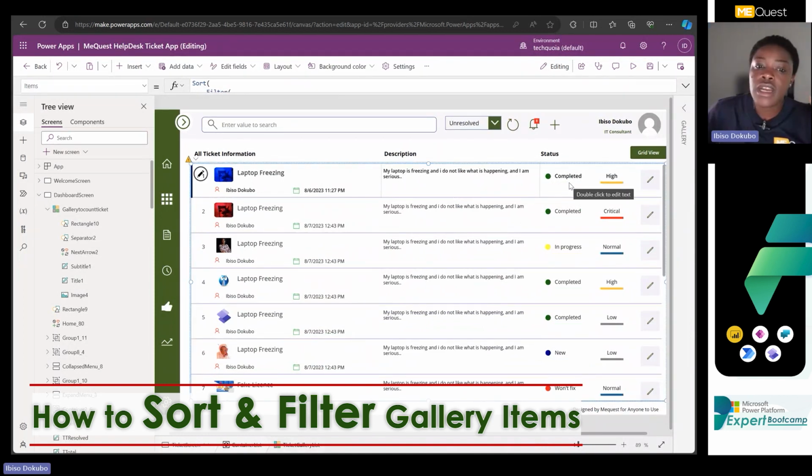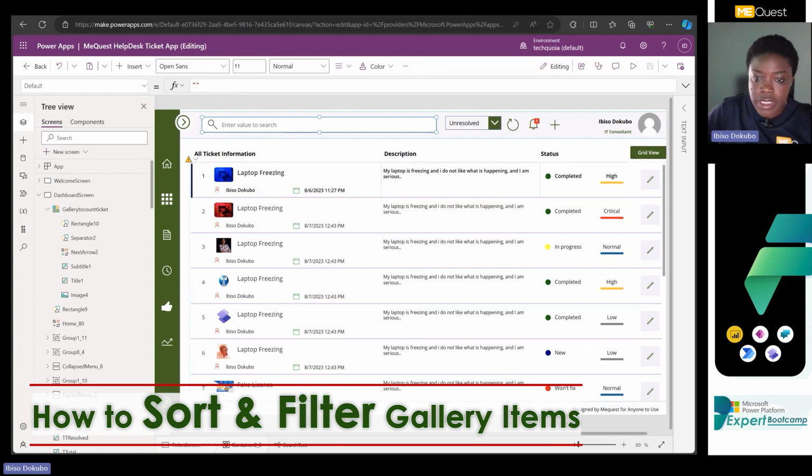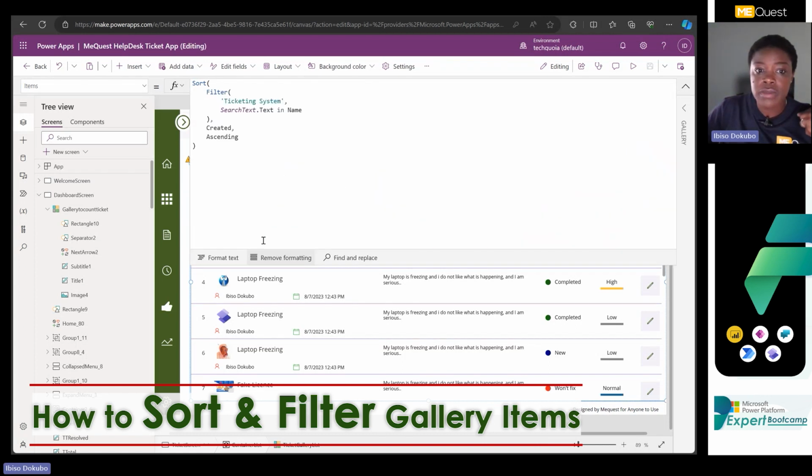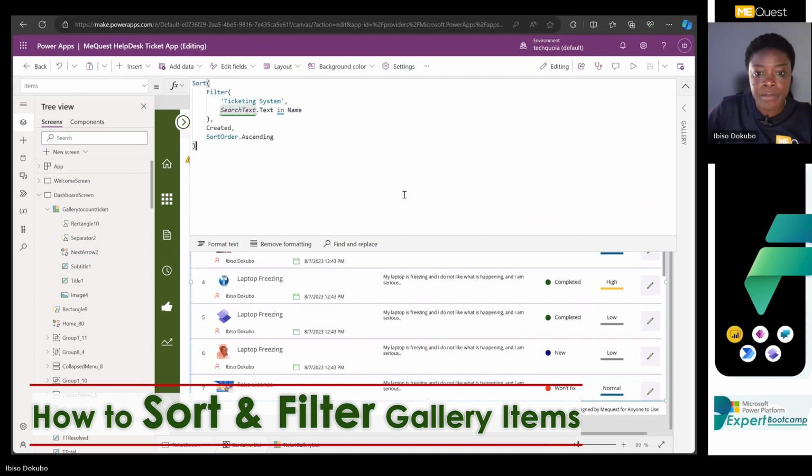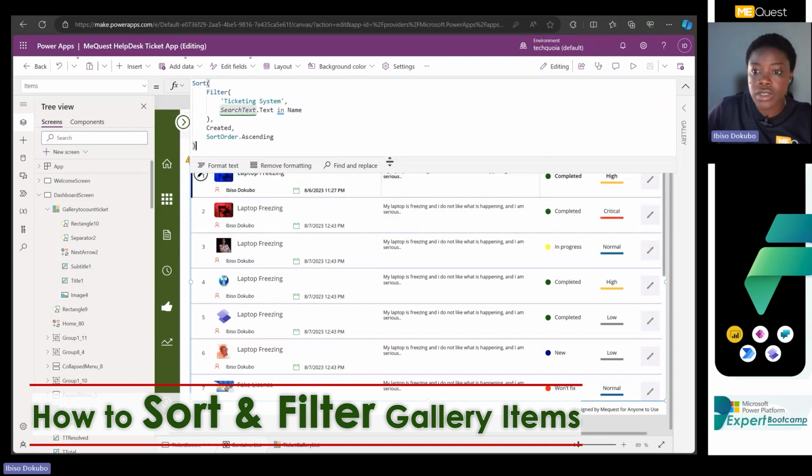So the next thing now is, I've already told us that all we need to do if we want to get this gallery is bring everything from the database. But remember you're competing with real world applications, and most applications, especially things like this, have where you can search for items. You can also filter items. So for you to be able to filter items, you need to select the gallery, and then I'll explain the code for us as well. It's good for us to understand how it works.